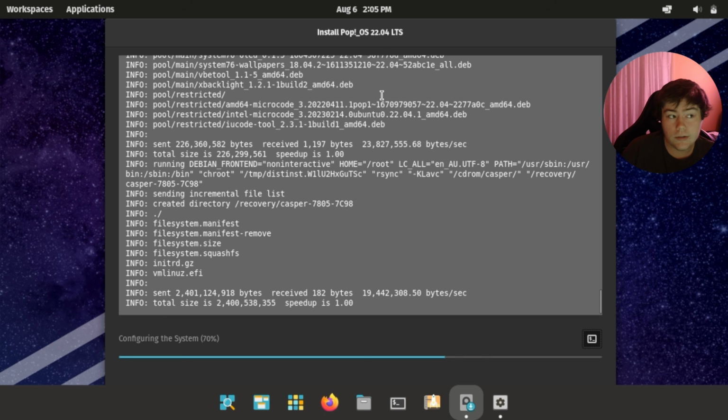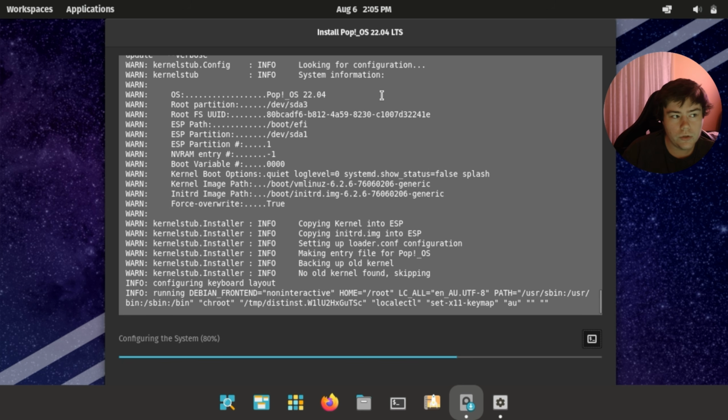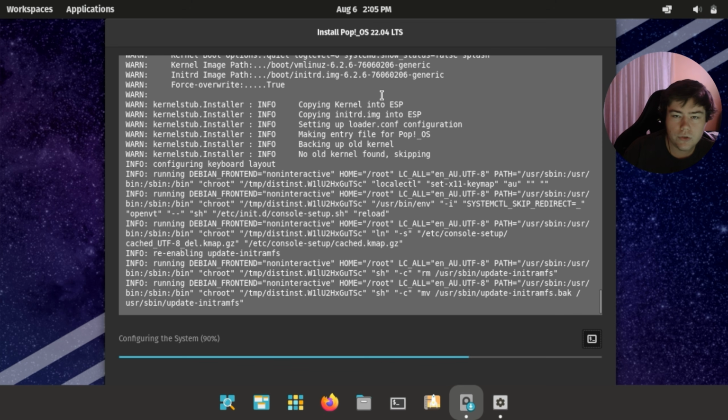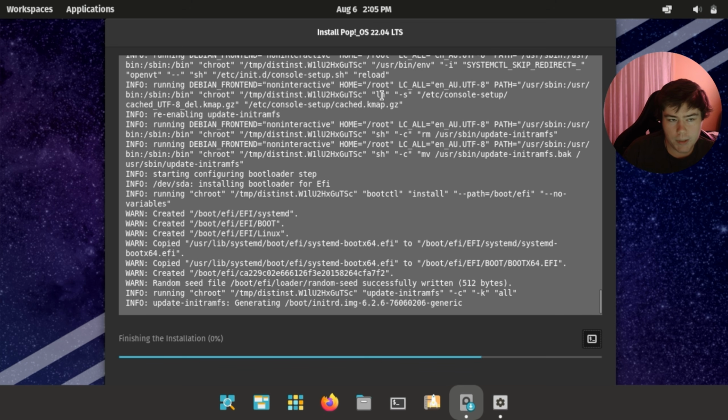So far it's very close to a user being able to use it, but there's still a couple of things that need to be switched around, changed, and implemented to make the Cosmic desktop a good desktop environment for the general user.